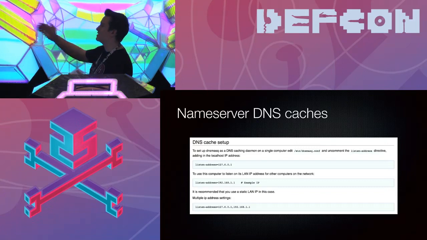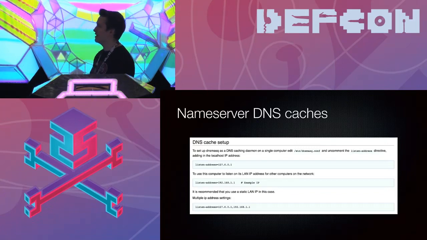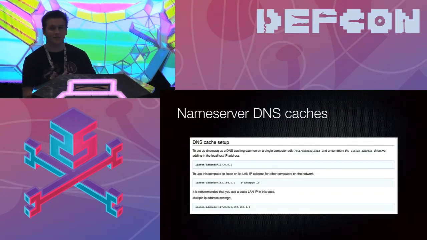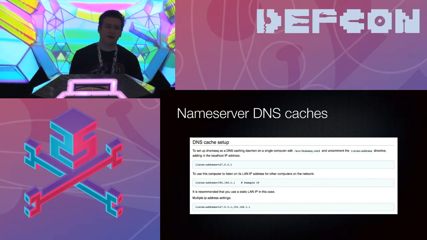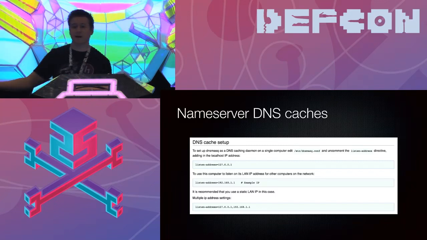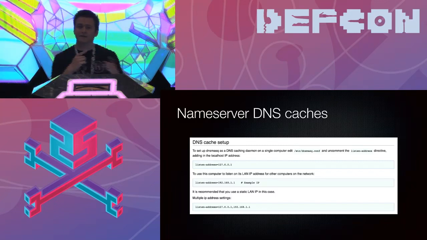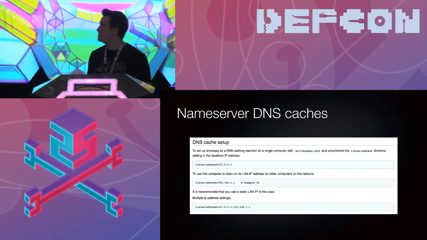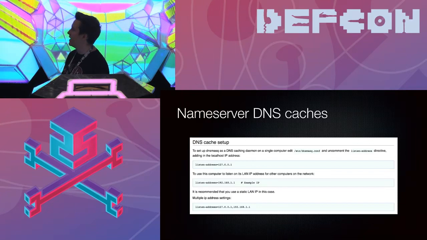You have name server DNS caches. So for example, that internal DNS resolver probably caches that record for some time. That also means if I'm executing an attack against Chris and Chris's fictional second employee at the same time, both of those records can get confused in the DNS resolver because one of them is cached. So we'll talk about how we kind of get around some of that later.